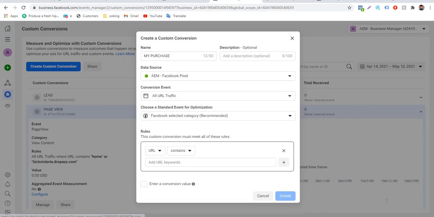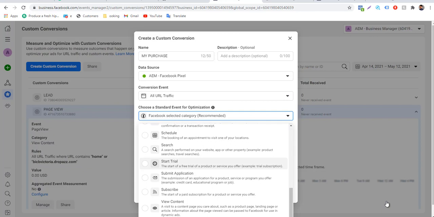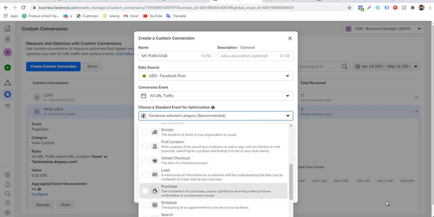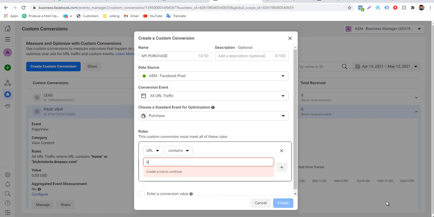And then select your category, and then click on this Facebook select event, and then scroll down a little bit and select purchases. Where is purchase? Here, purchase, and then type the link. The link that this one is thank you, so we don't need thank you. So type the link, your website.com or your subdomain website.com, like this one, /my-account.